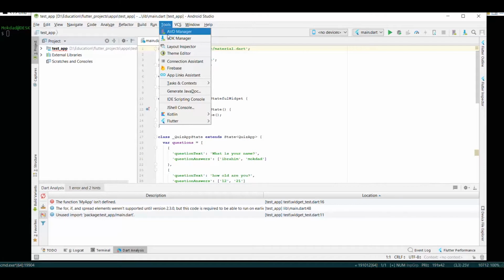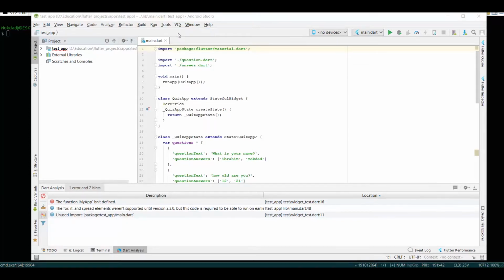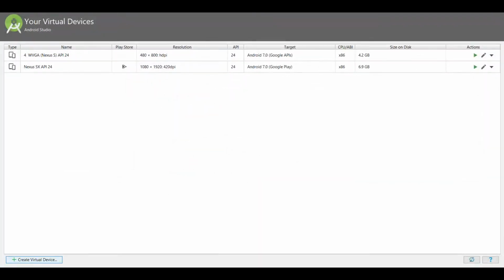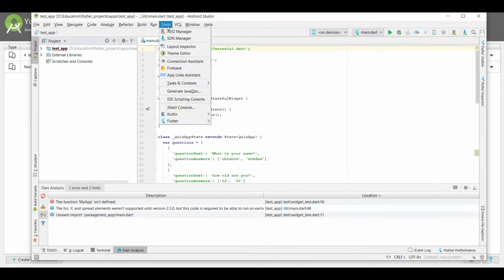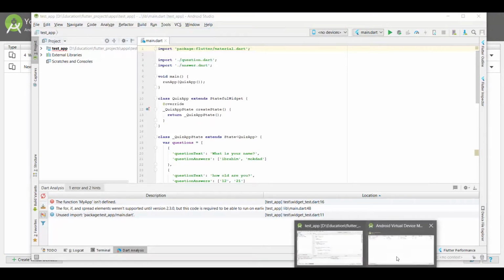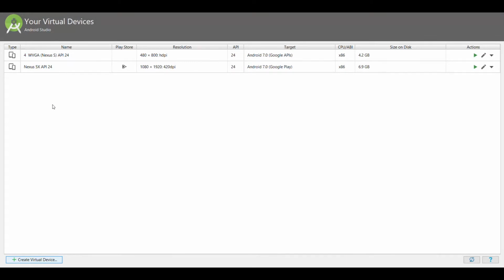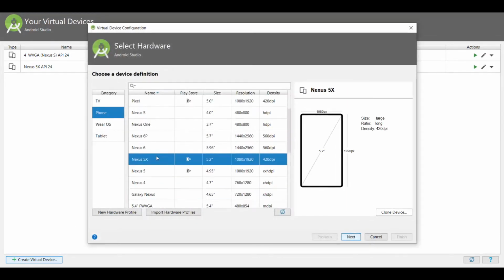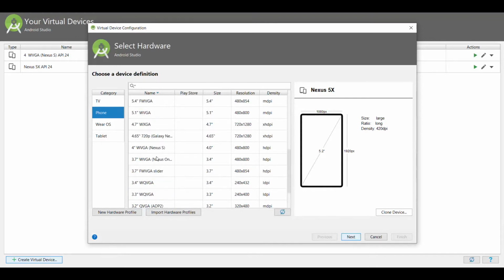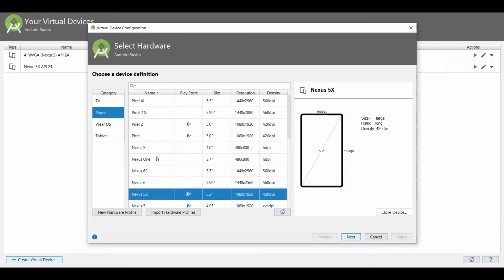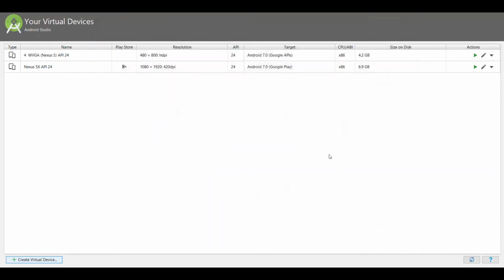The very important thing you have to make sure you have in Android Studio is that you have virtual devices set up in place. You can find it if you click on Tools, then AVD Manager, and this is the screen you'll see. You just create a virtual device, choose whichever device you like, click next, next, next, and you'll create your own device, which you can simply use later when you run any given project.